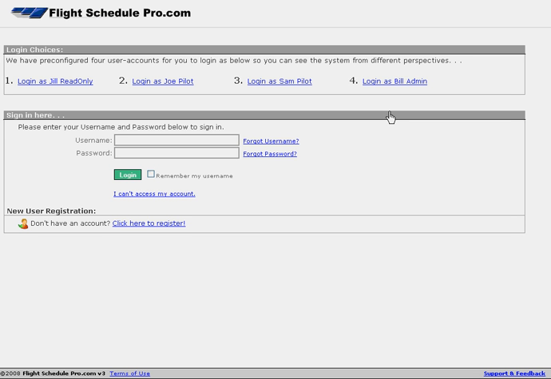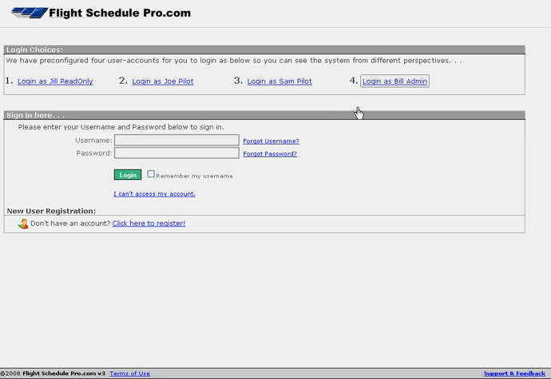If you're not sure if it's the best thing for you to do as far as setting up multiple locations in Flight Schedule Pro, or if maybe you should run two separate accounts entirely, I'd recommend that you go to the support center and search the knowledge base for locations or multi-locations, and that'll explain the benefits and really the best way to make a decision on that. What I'm going to do here is assume that you want to set up new multiple locations in Flight Schedule Pro, and make sure that that's easy for you to do.